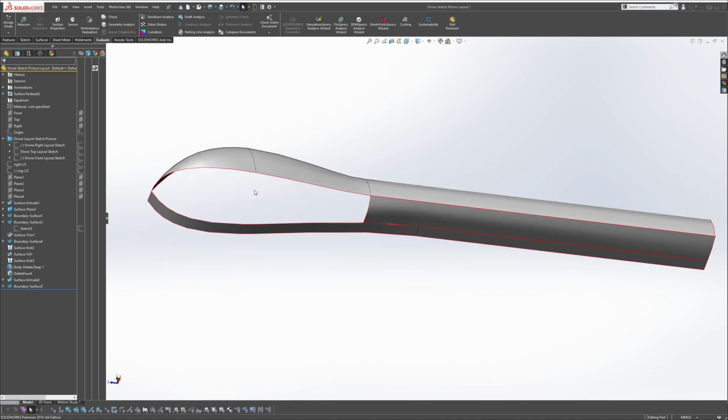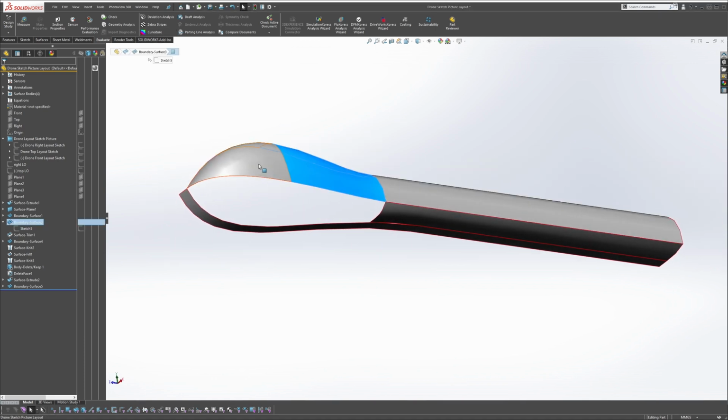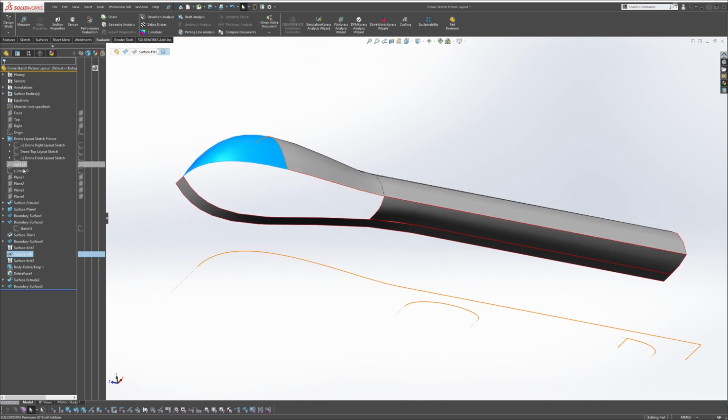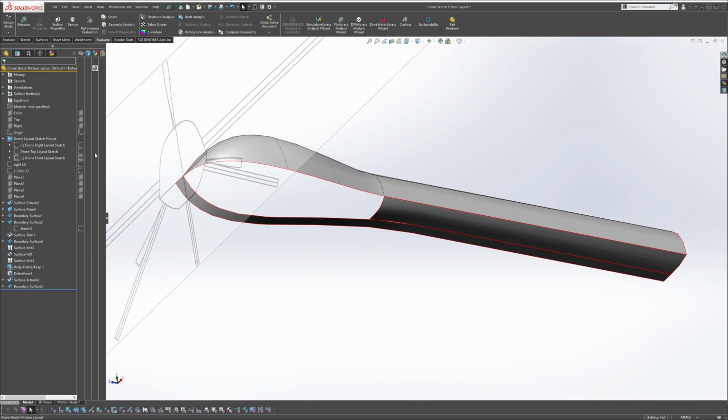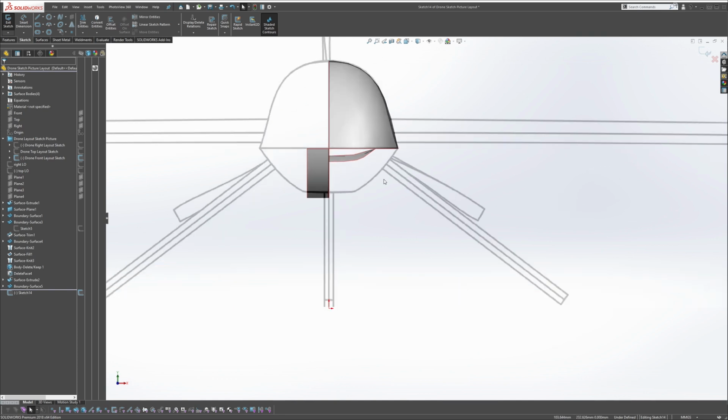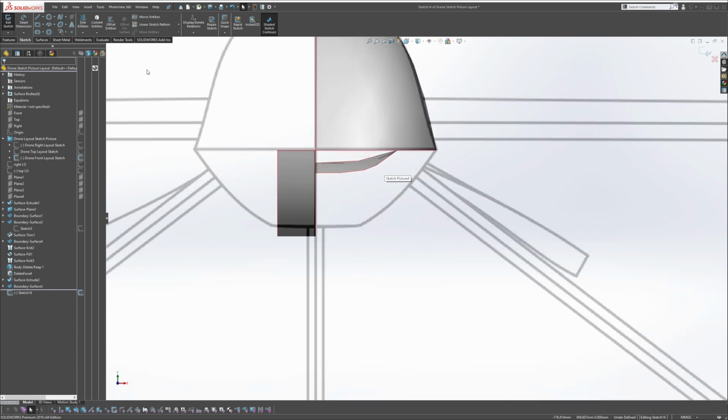Okay, now we're gonna build this surface, and like again we did with the top, we're gonna split that into 2, just because we don't want this to converge to that corner, and we just wanna kind of simplify the patch. So let's go into the front layout. Let's show that. And because it's going to be on this point here, it's going to be plane 3. Hit sketch, zoom up to it, and let's draw that profile.